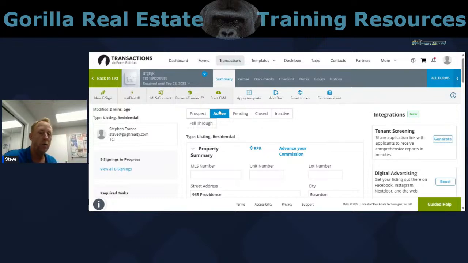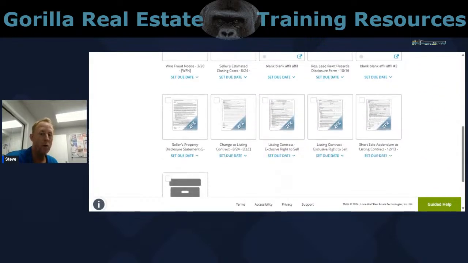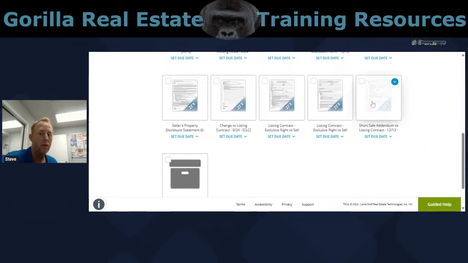Then there's also commercial listing, vacant land listing. There's different versions. The commercial listing is, and I've done the wrong paperwork and then fixed it later. There's a short sale addendum to a listing contract we'll get to in a second. You'll see, I only have exclusive right to sell. I don't even have the exclusive agency. I forget why there's two. Did I just put it in twice? Oh, this is the commercial one. I wish they would have named them like commercial, whatever.